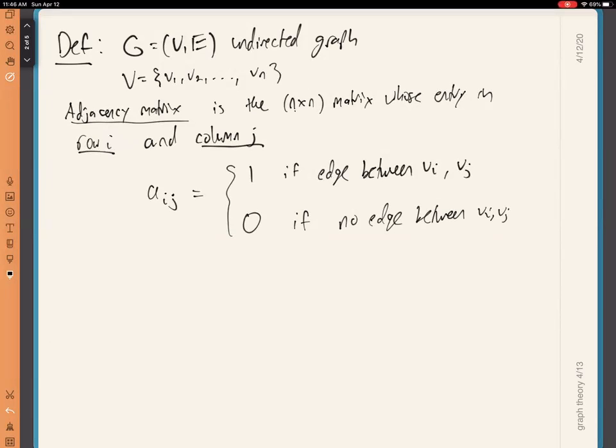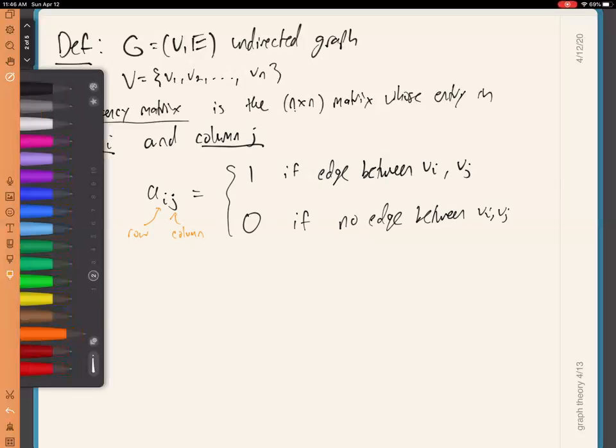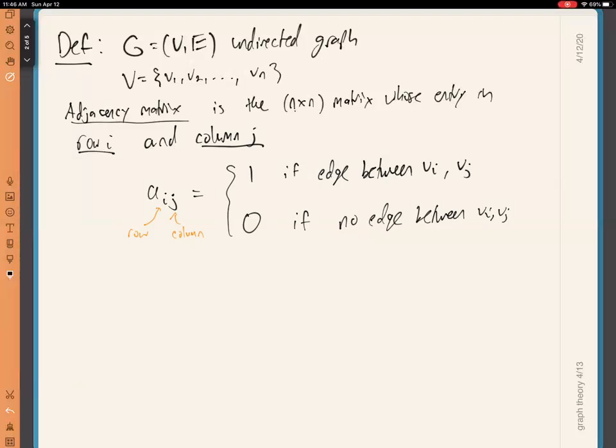Okay. And so remember, whenever you're working with matrices, it's always row and then column when you're looking at the indices, right? So the rows are the horizontal things and the columns are the vertical things, and this is just a convention, we always do row and then column, right? So always remember that when you're trying to work with the matrix.